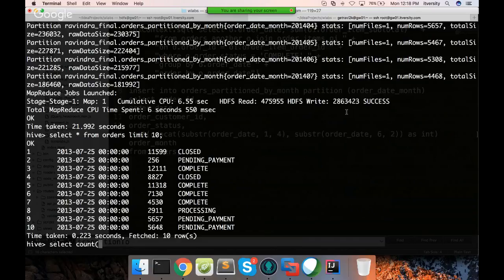So select count(1) from orders where order_status equal to complete or order_status equal to closed.